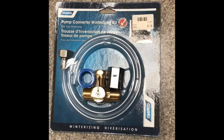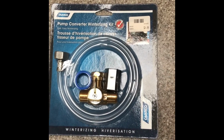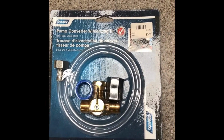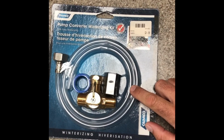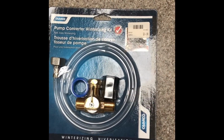And what we can do is, once the tank's empty, we can just open up the antifreeze and put this tube inside the gallon of antifreeze and have a few of them ready to go, and then the water pump will just pump it right out of the antifreeze container and push it through.